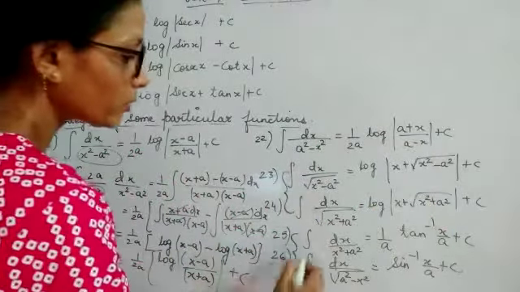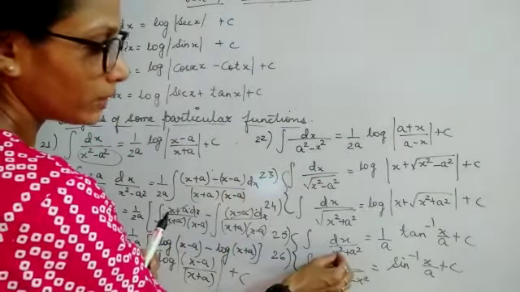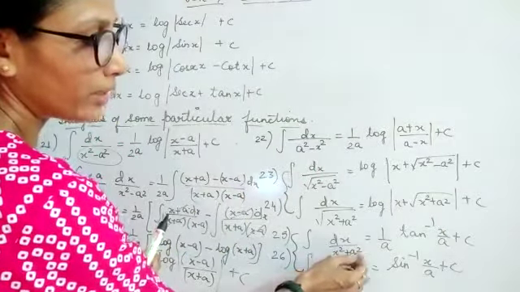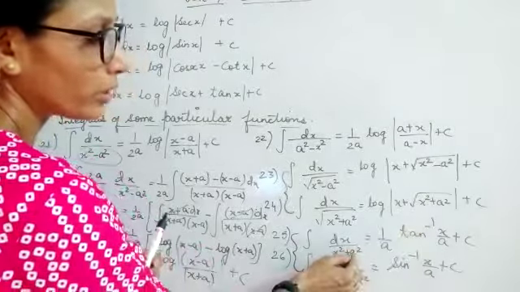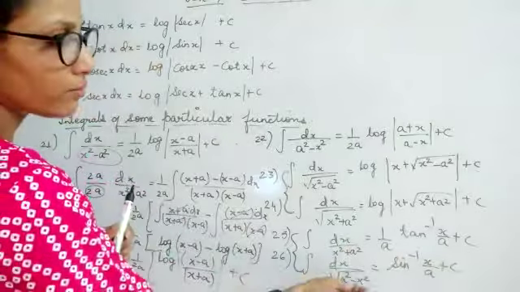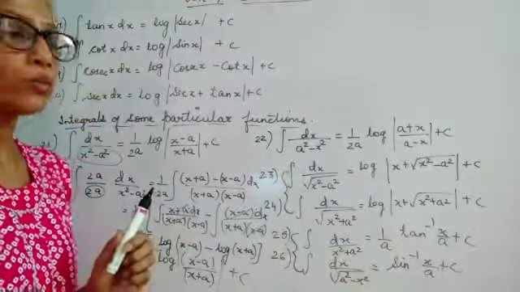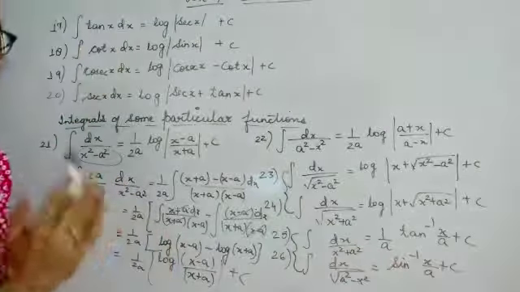Now these formulae you can remember again. It is one type. This is 1 upon x square plus a square. That means it is tan inverse. Since I have introduced a, that's why I have written 1 by a tan inverse x by a plus c. And this is the formula for 1 upon under root a square minus x square, which is sine inverse x by a. So do remember these formulae.